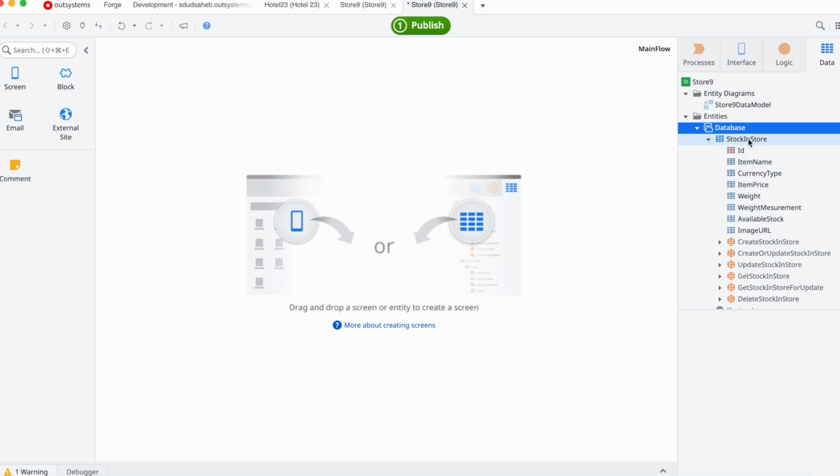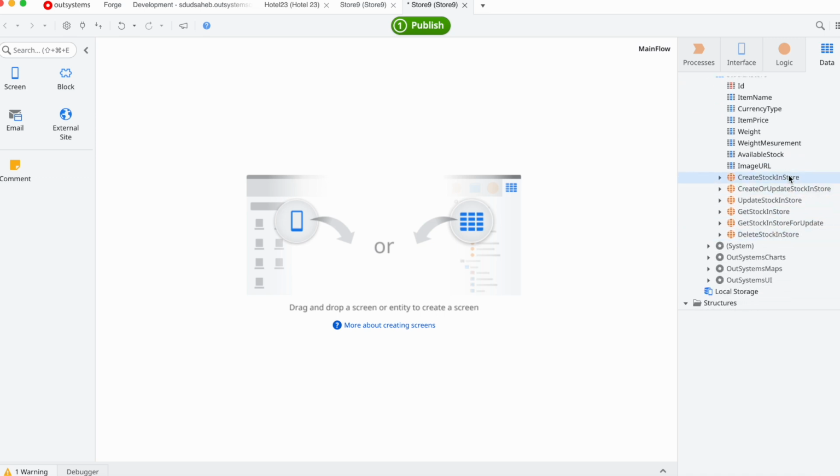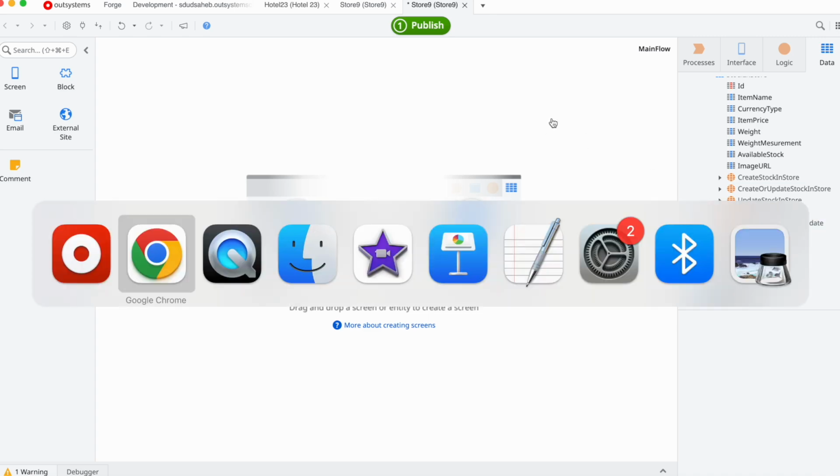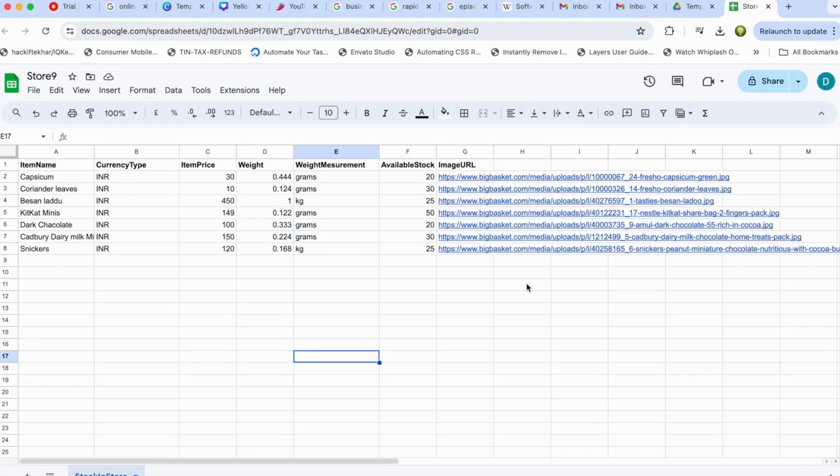This database table contains item name, currency type, item price, weight measurement, available stock, and image URL. It also creates default methods for our usage. If you come back and see this again, this is the Excel sheet which I showed you earlier. It has the sheet name as stock in store, and the column names are item name, currency type, item price, and so on.